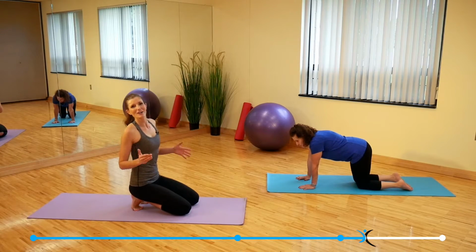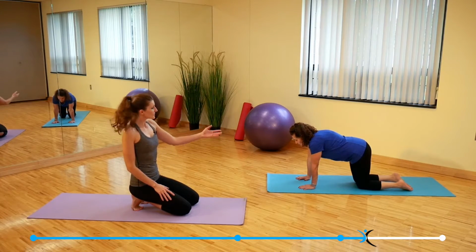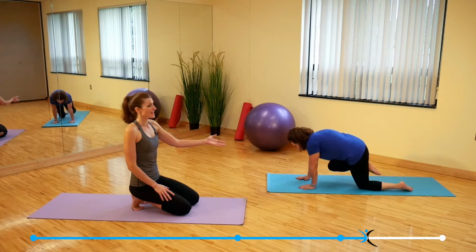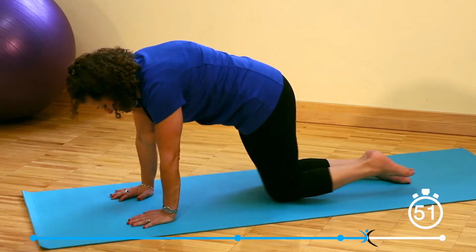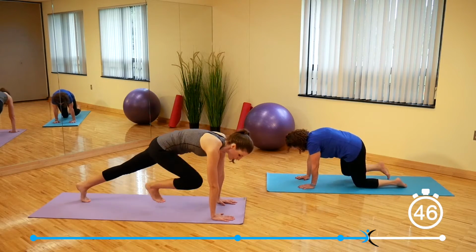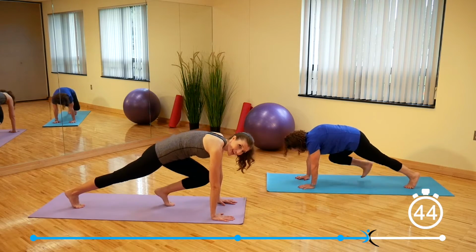All right, let's hit some cardio with some mountain climbers. Cheryl's going to show you the modified version in a tabletop pose, crunching one knee in and then the next, moving as quickly as you'd like. The next modified version, you're going to step the feet back into a plank and step 1 foot forward and back, and then the next.